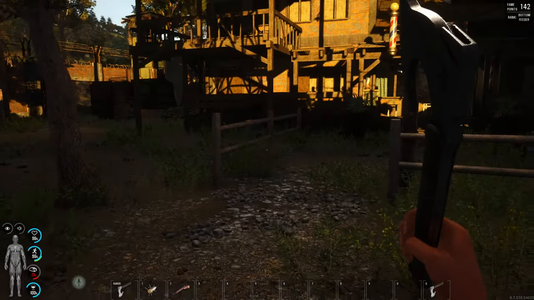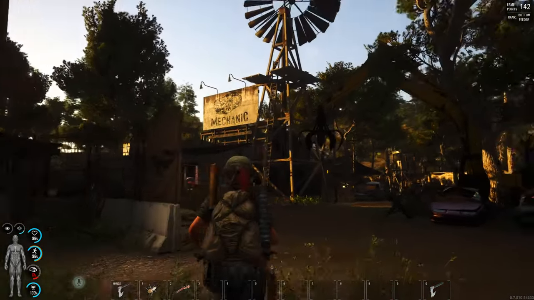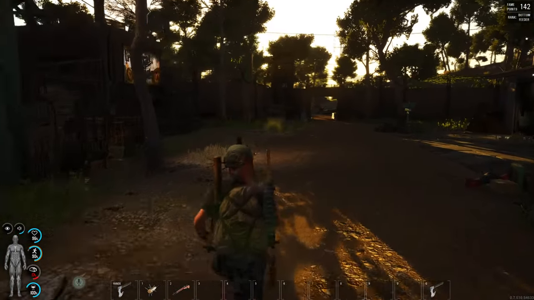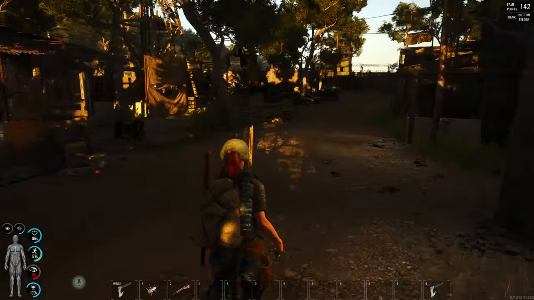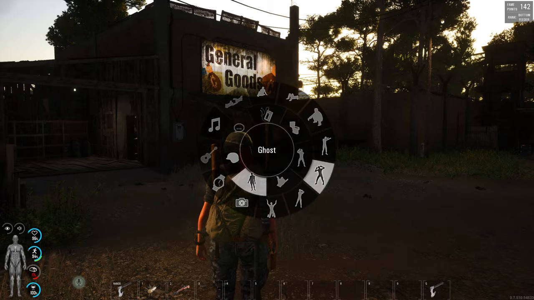If I could. All right. Let's go to a place we can see it better. It's almost sunset, which is also kind of good because I want to see the stuff at nighttime. Let's go check it out. We'll just go right here. This is a decent look at the emotes. So commands, actions. Let's see.